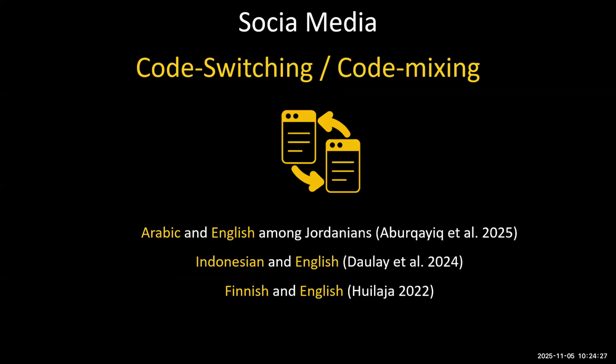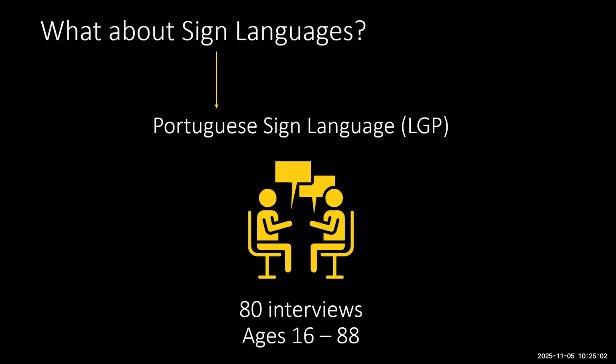So a third reason is when people choose to speak between English and their own native language, so code switching. That's something that we see quite a lot happening. And there are some examples here from previous research that have talked about this. So people code switching between Arabic and English within populations in Jordan. Also, again, we see research about people code switching between Indonesian and English, and then Finnish and English as well. So on social media, we see people accessing information in English and also presenting information, maybe not just in English, but also code switching between their language and English.